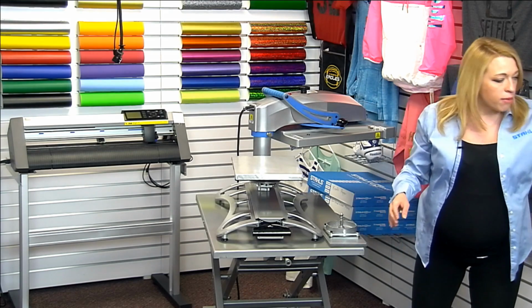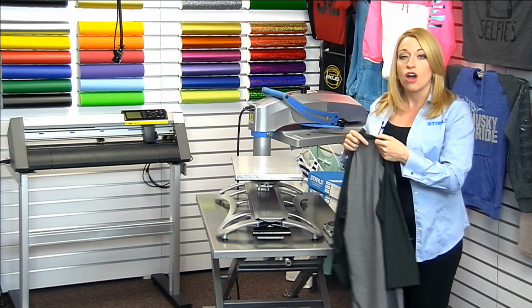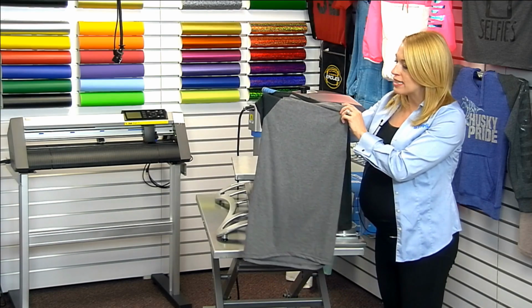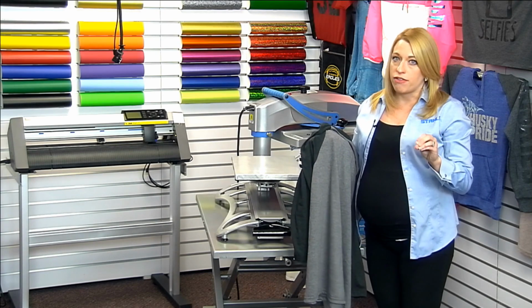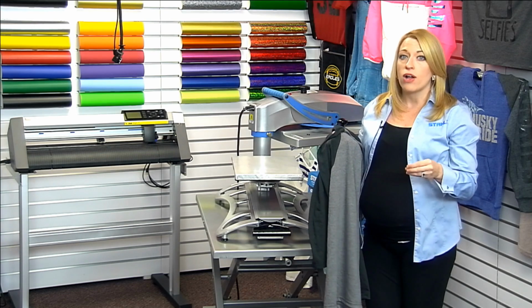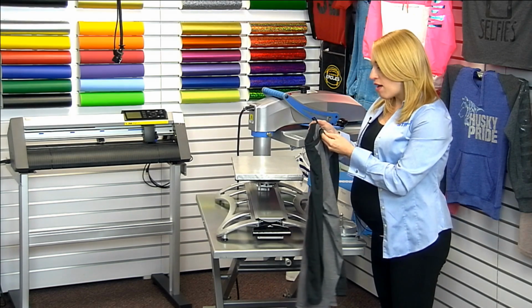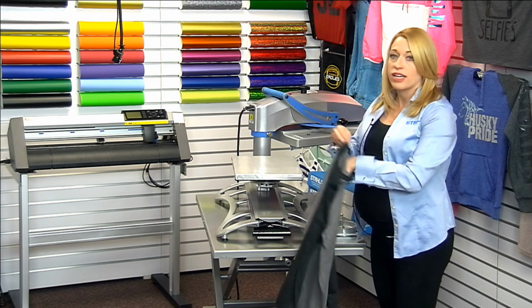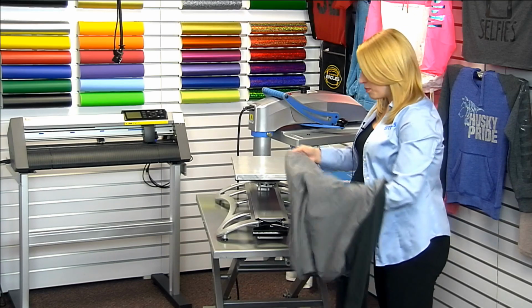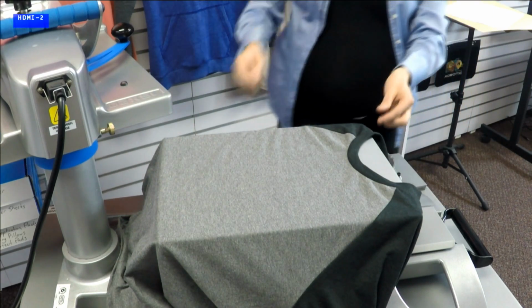And so my first garment that I'm going to be printing in today's class is a tri-blend. Tri-blends are going to be the most popular heat sensitive fabric that you'll find on the market today. This one is from Sanmar. It's from their District Made line. A tri-blend specifically is made up of cotton, rayon, and polyester. You're usually looking at about 50% cotton and then a mixture of polyester and rayon in the rest of the blend. Depending on the fabric, the rayon is going to actually be a little bit more heat sensitive than the polyester. So if you can find a garment that has less rayon content, it'll be less heat sensitive. This one specifically, I'm looking at about 50% cotton, 25% polyester, and 25% rayon. So I'm looking at 25% rayon content here. Now what I've done here is I've loaded my garment onto my platen, and you'll notice that I'm threading it on.